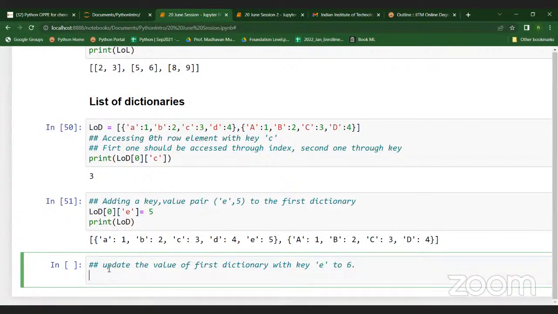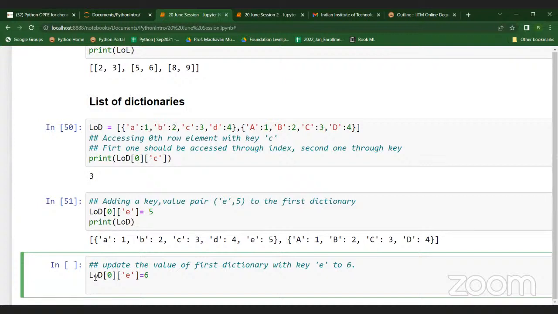How do I do it? First thing, as I told you, what should I be doing? First I should access the dictionary, LOD 0. Then, I got the dictionary now. How do I change the value of a dictionary? E equal to 6.